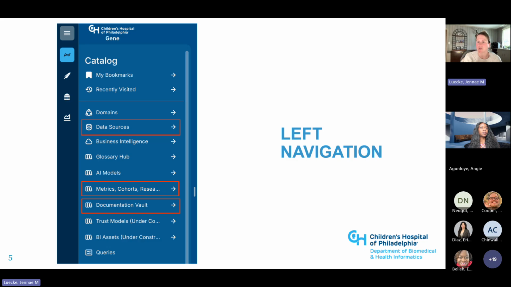Clarity, the ARCIS data repository, FIS, Market Scan, and so on. And then the metrics, cohorts, and research collections documentation that's there. That's where you'll find all of the documentation on the research collections and reference cohorts that are archived in ARCIS, in addition to documentation on all of the cohorts that are created for clinical and operational needs as well.